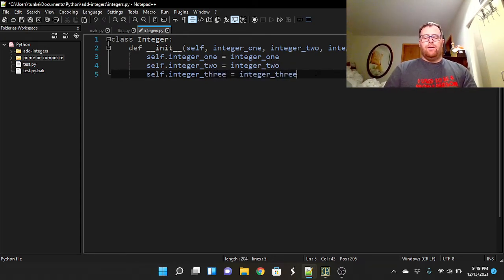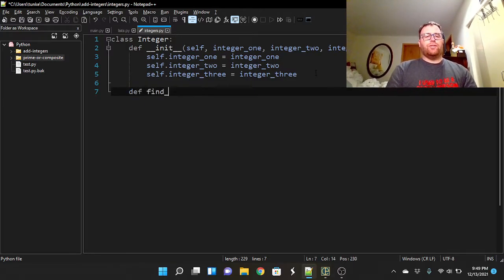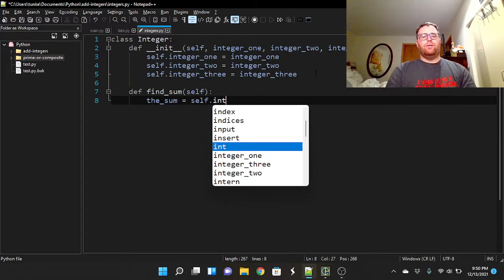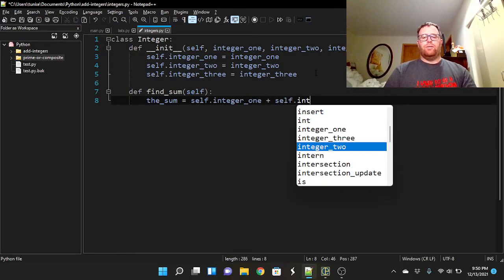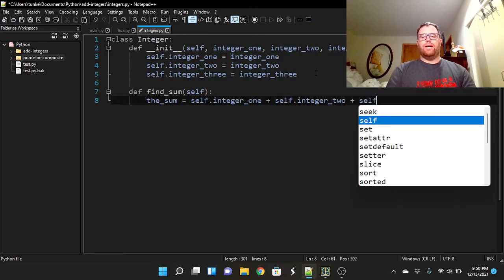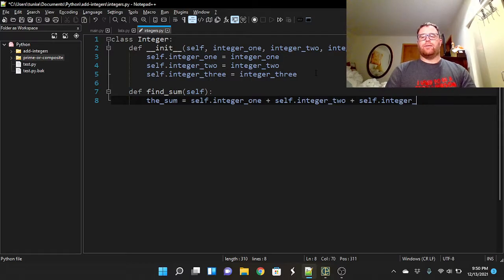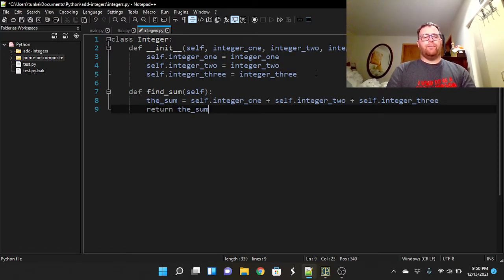All right, and we'll have a function to find the sum. The sum equals self.integer1 plus self.integer2 plus self.integer3, and at the end of the function we'll return the sum.